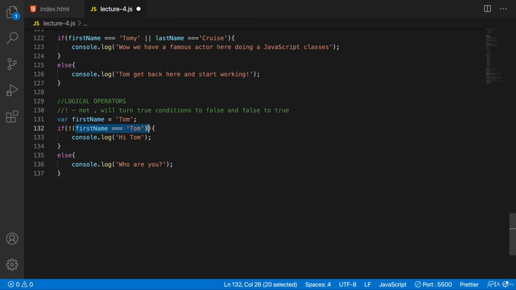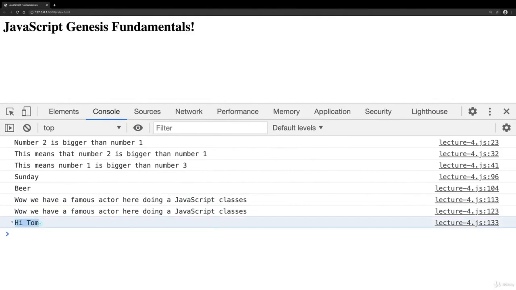If we have Tommy here, now look how bizarre this is. Tommy is not equal to Tom, so the condition is false, but with the not operator, we'll say, yeah, now the false, I will make it true. And if true, then I will do this part and say, hi Tom.